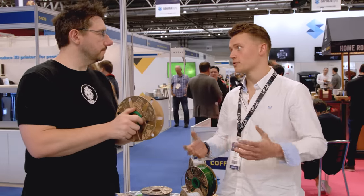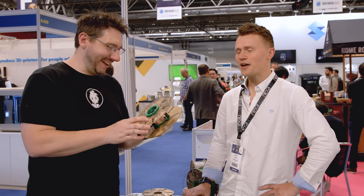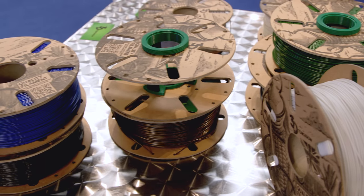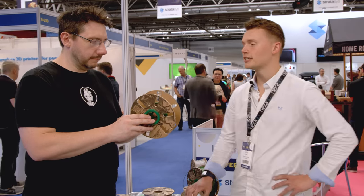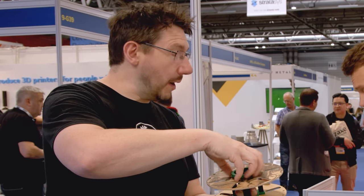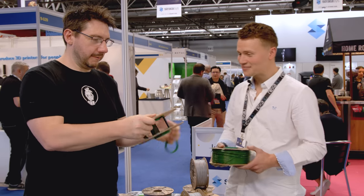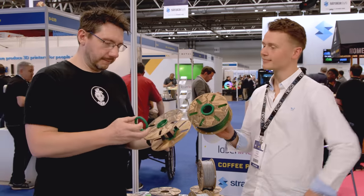The spool on the table has a cardboard body with a 3D-printed plastic hub in the middle — a hybrid of the 'master spool' concept proposed by Richard Horne (RichRap) years ago, with a 3D Tomorrow twist. Callum kept the cardboard flanges for their design appeal and added a small 3D-printed core with screws. He's been printing since around 2013.